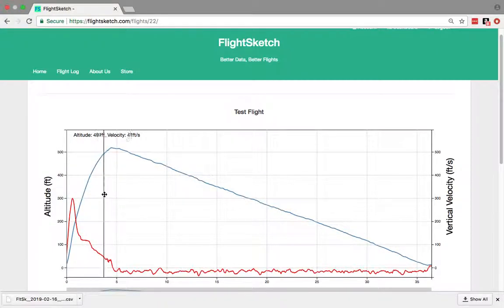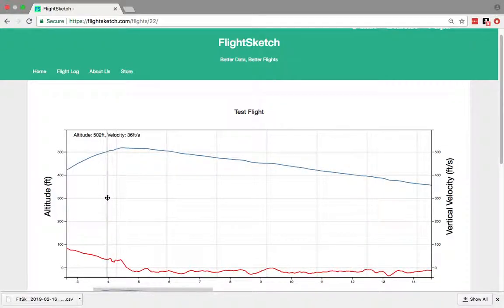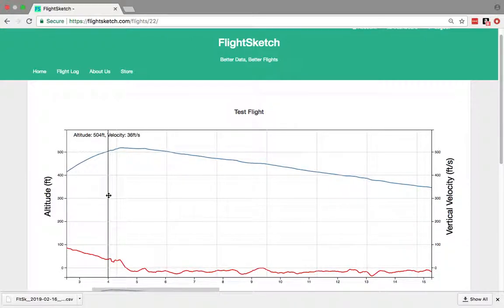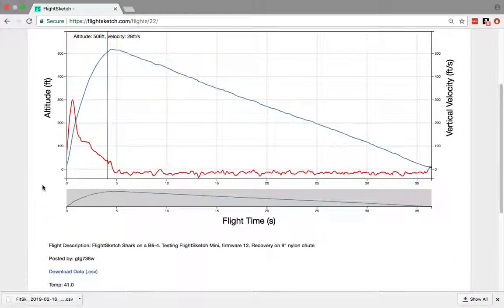And here, this is the current version of the firmware that the device is shipped with, and you can see that the ejection spikes are pretty well cleaned up. It's kind of hard to see actually, but this is the point where the charge fired, and you can see from this profile we were actually going up at 36 feet per second when that happened, so the charge was a little early on this. So again, nice things to be able to look at, and an overall summary of the flight as it was recorded.